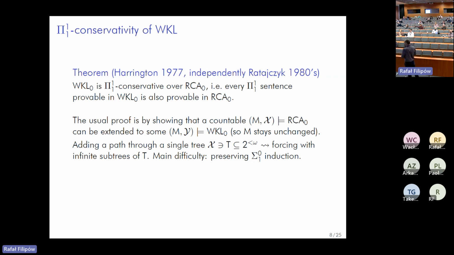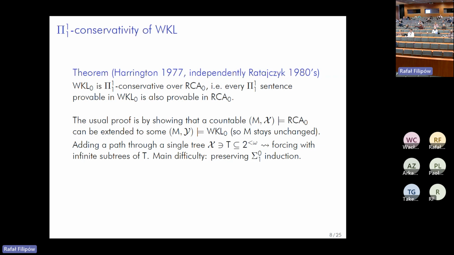The usual proof of this was first found by Harrington. Not really sure about the year, but the late 70s. This was published much later, so that people managed to come up with independent proofs later on. I'm aware of one proof by Zygmunt Ratajczyk, for example, that you can find in the abstracts for Logic Colloquium 84, I believe, or somewhere around that time. And I think that it might not have been the only independent proof. I think Harrington's proof was only published in the 90s in Steve Simpson's book about second-order arithmetic. I'm not quite sure. Anyway, this was rediscovered at least once after its original discovery.